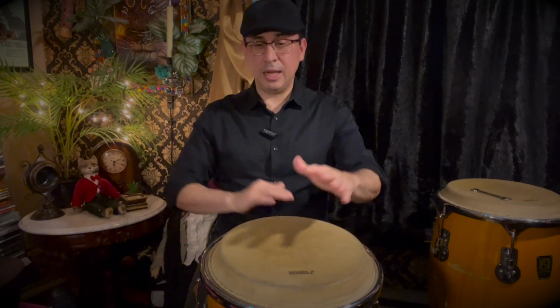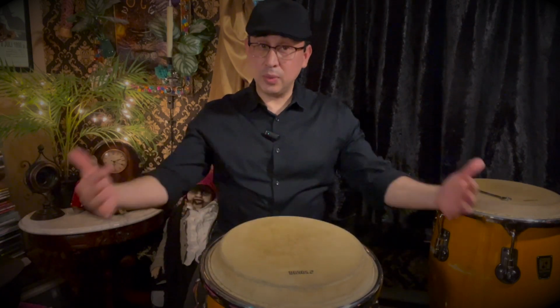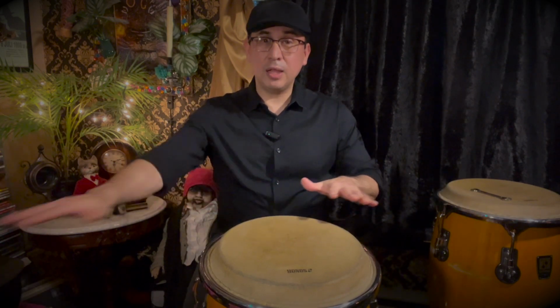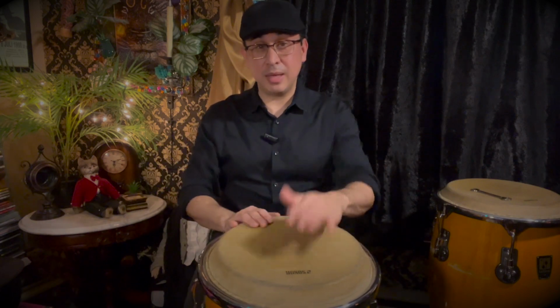So there's something good about learning being ambidextrous, which that's our goal, I think, to be able to do it in any situation. Because it does develop when you're playing 3 drums, when you have 3 congas, this actually will help develop your tumbao and your 3 drum patterns. So you have to learn how to be ambidextrous when you're playing this stuff.